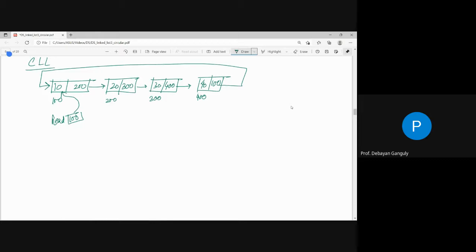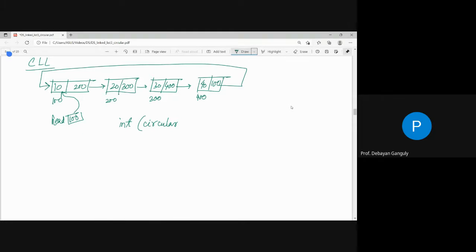I am just writing a program to find the length of a circular linked list.